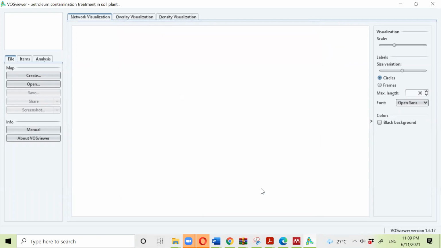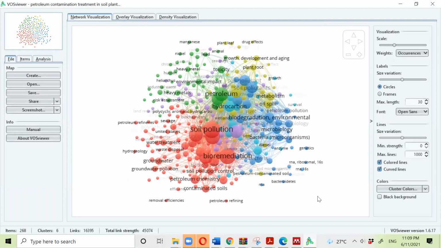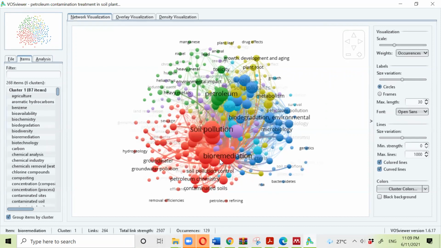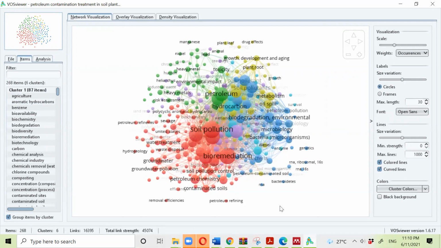Let's see what graphs are generated here. You see, this is the thematic map. Thematic map for bibliography, discussing every cluster. You see here, you have 87 clusters because we downloaded a lot of papers. So we need to interact between soil pollution, bioremediation. I mean, you see that soil contamination because of petroleum has been explored a long time ago. But now the trend of the research is how to treat that soil. I mean, what kind of chemical material or natural material to be added to the soil to solve this problem, to remedy those types of soil.